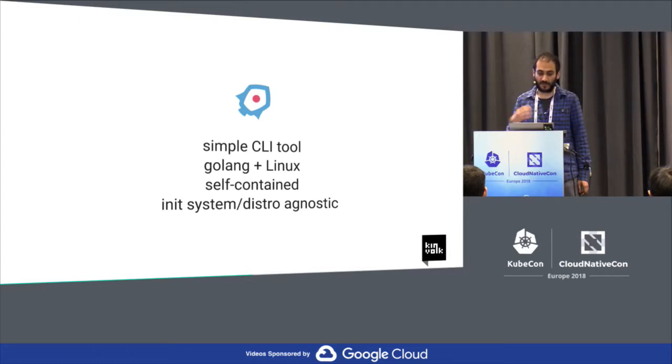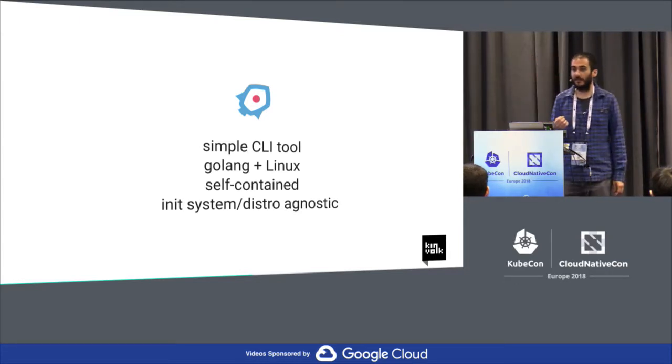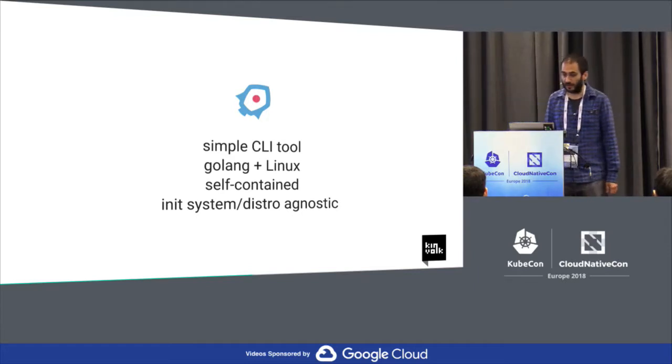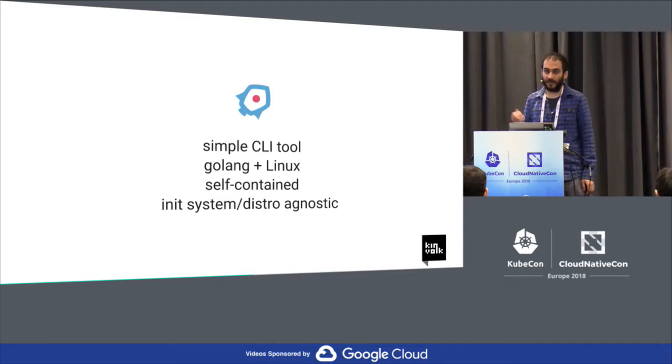It's implemented in Golang, and it's only supporting Linux. So we didn't want to support other operating systems like OpenBSD or Windows or Mac. It's self-contained, so it only requires a minimal set of libraries like libc and a couple more that should be installed on every Linux. And it's init system and distro agnostic, so it should work everywhere, even though we optimize for systemd.